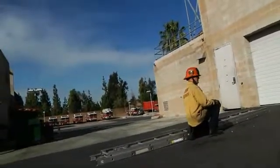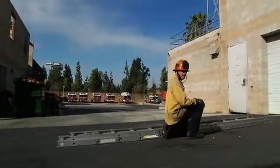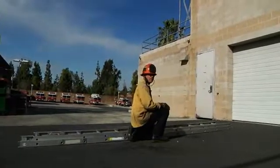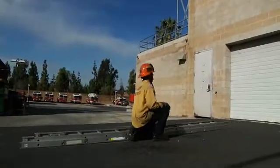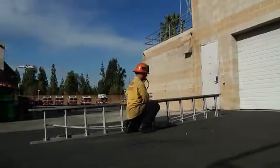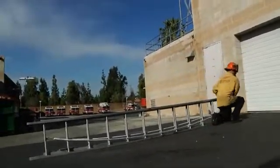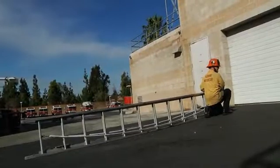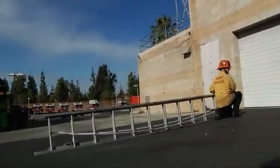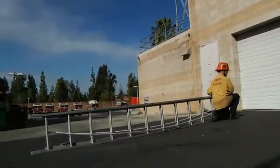Again, using proper body mechanics, keeping my back straight and looking straight ahead, I'm going to span the beam of the ladder with my hand. I'm not going to tuck my fingers inside the beam, and I'm going to lift the ladder onto a beam against the ground. From here, with two hands on the top beam, I'm going to advance to the tip. And again, with proper body mechanics, lifting with my legs and not with my back, looking straight ahead, I'm going to lift this ladder until it's on a high shoulder, rotating 180 degrees so that I'm facing the butt spurs.